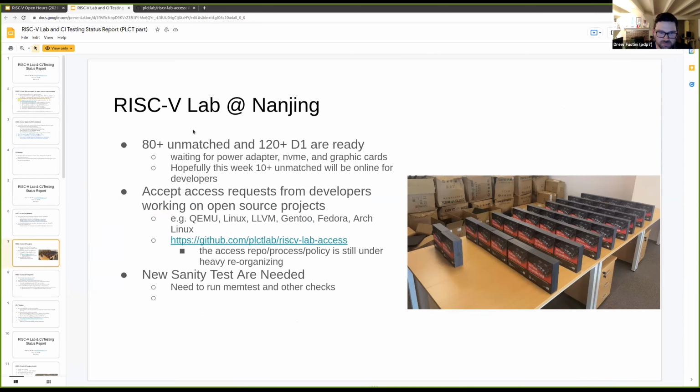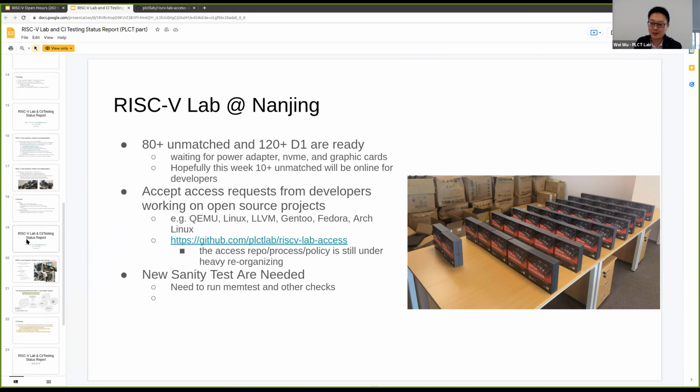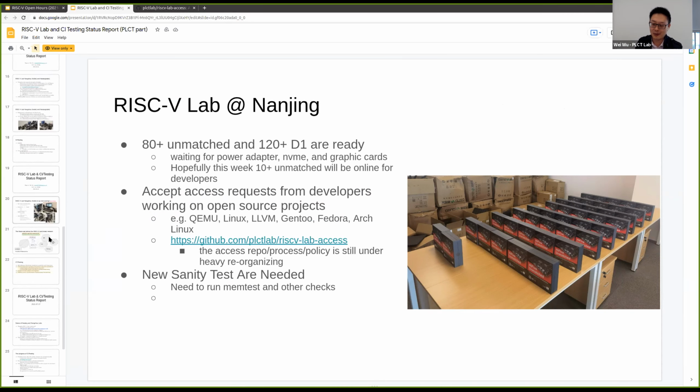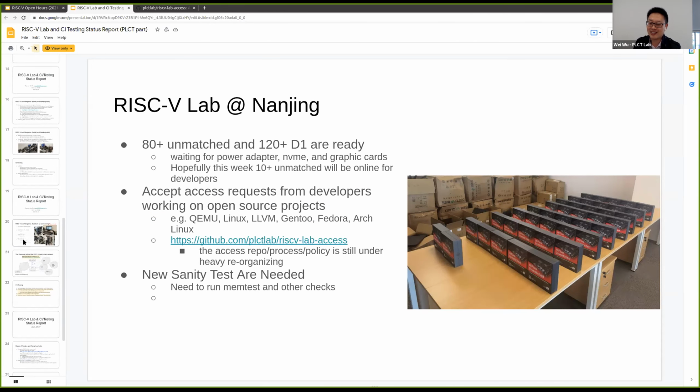After taking the picture, we put them into the cases to reduce the noise of the small fan on the MH board. The fan on the CPU is very high frequency and very loud. You don't want to have it on your desk.